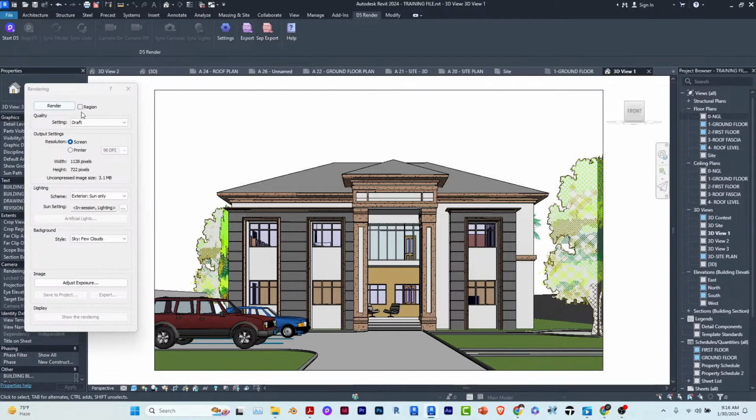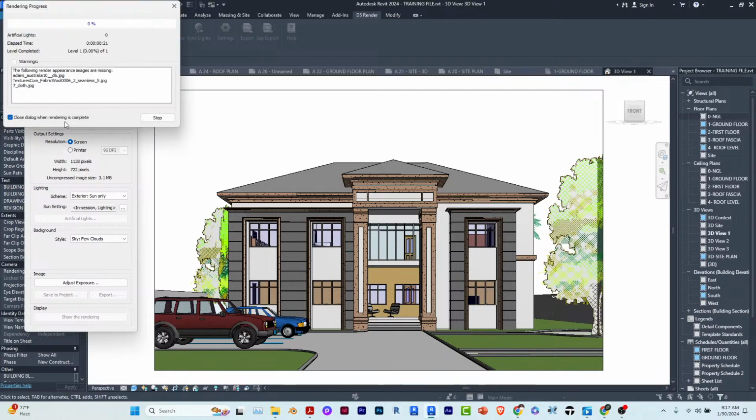So with this, you can have some settings. First, we have the settings for draft. We have the output resolution. You can leave it at screen since you are just doing a draft setting. The lighting scheme here is exterior sun only. I didn't add artificial light. It's faster that way, so just small tips. Basically, all these settings can be left the way they are, and then you'll have a draft render by clicking on this. Now, depending on how fast your system is, this can take a couple of minutes. I'm hoping mine doesn't. There's also another way to render this that might not involve me waiting this much.